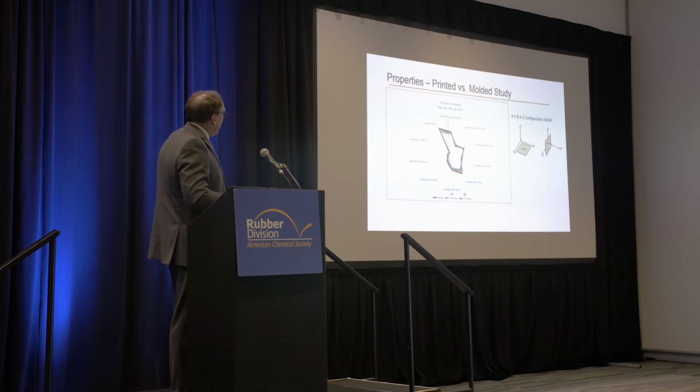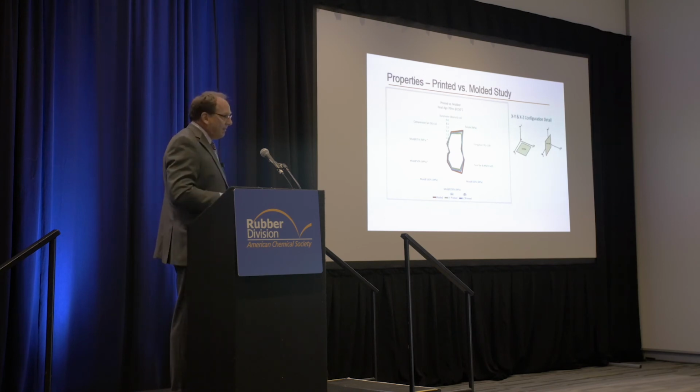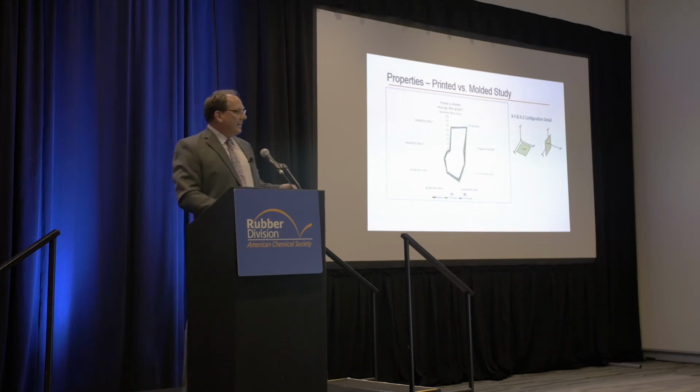Now let's take it all the way up to the 200 C level. And I'm sorry, I have to go to the next one. At the 200 C level, we now see no red. What we're seeing is physical properties that are all the way up to the design temperature for silicones.